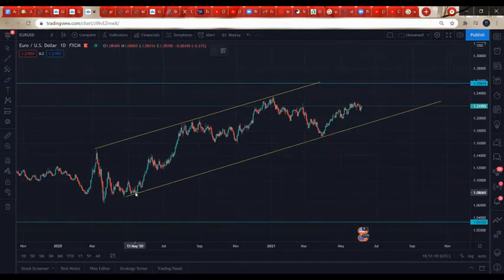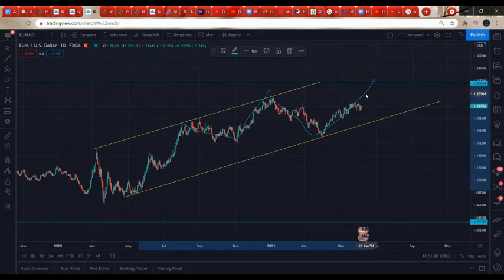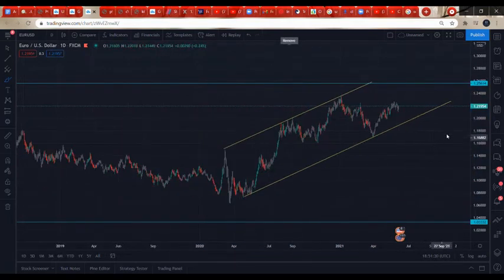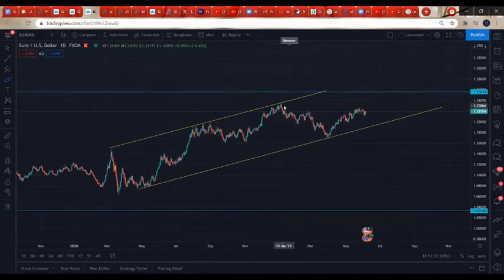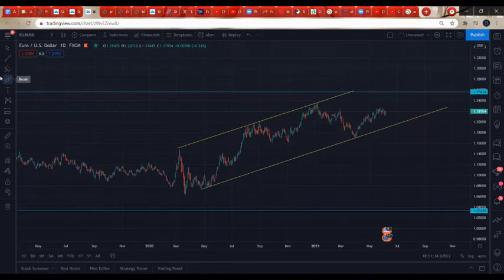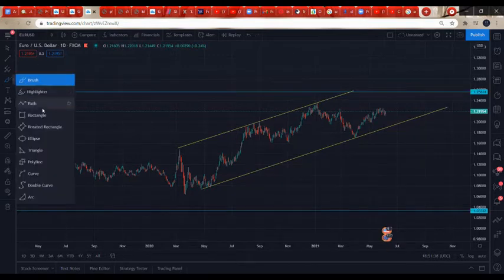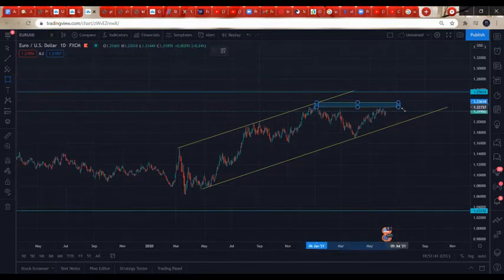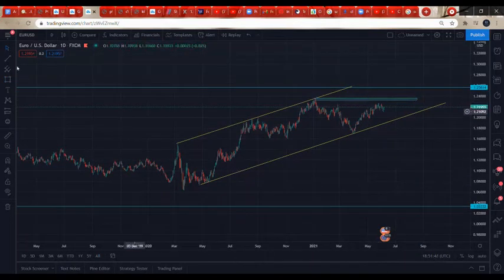Inside this structure you can see we have an impulse, correction, impulse, correction, impulse, correction, and now we're expecting another impulse. So already we have a case of evidence that we are going to get an impulse. As much as here it looks like it might give you a double top kind of formation, we will monitor price action when it comes here.